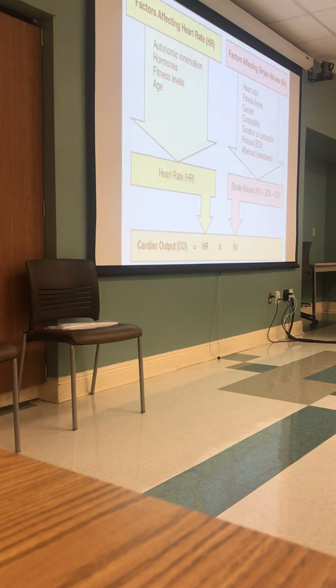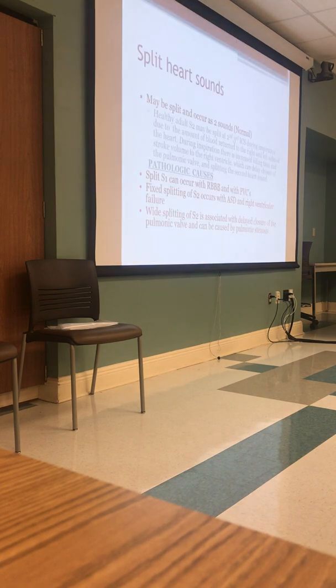All right, the things that affect your heart rate. Your autonomic nervous system, autonomic innervation, epinephrine, norepinephrine, cortisol, all these things increase heart rate. Fitness level can decrease heart rate. Someone who's very physically fit and the myocardium is nice and strong does not beat as fast, but has good contractile force and can actually expel blood. Younger people usually have a better heart rate than older people. Heart size, whether it's too big, too small, usually it's the size of a fist. Gender, females usually have higher heart rates than males. The ability to contract, duration of contraction, how fast it contracts, preload and diastolic volume, afterload, resistance, all impact your cardiac output. We talked about these.